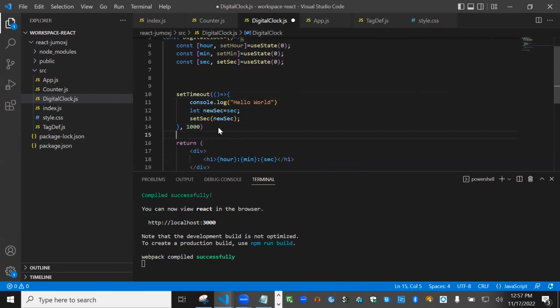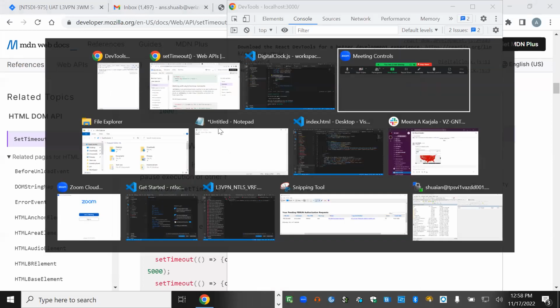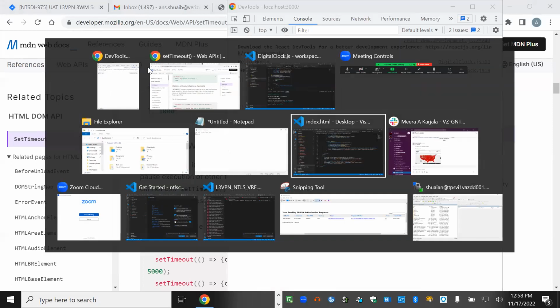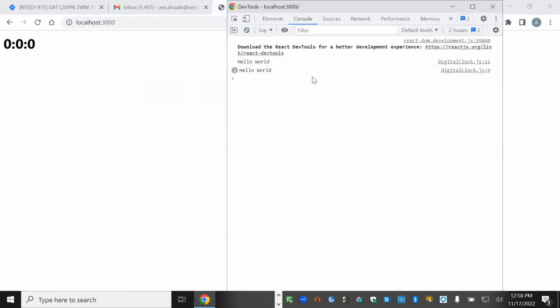Okay, I think it is getting fired because it's printing 2 times.